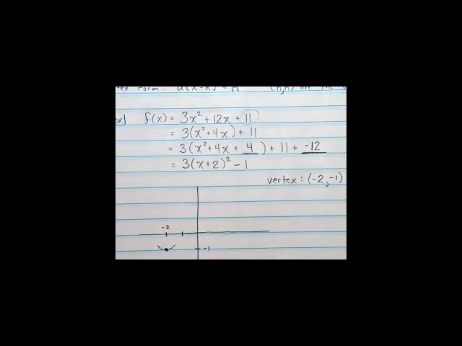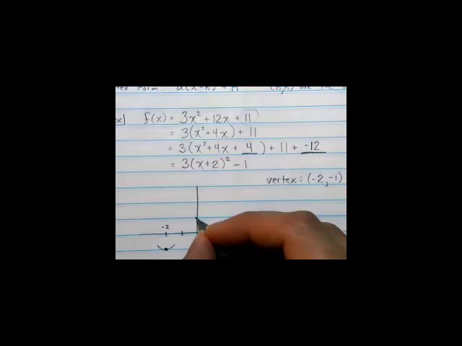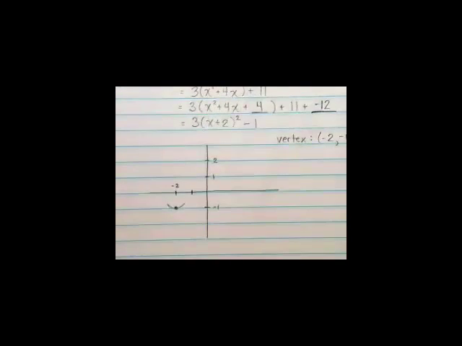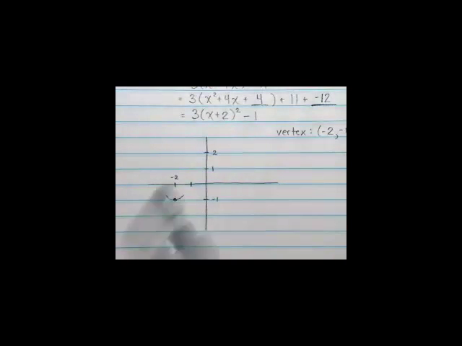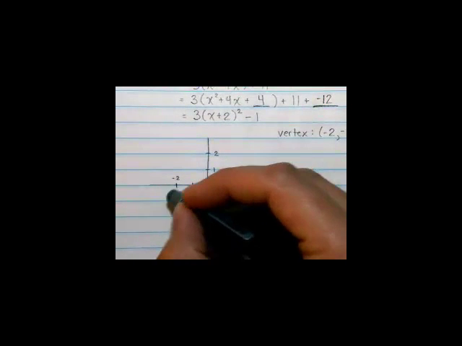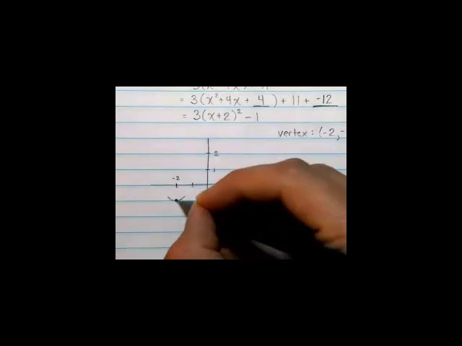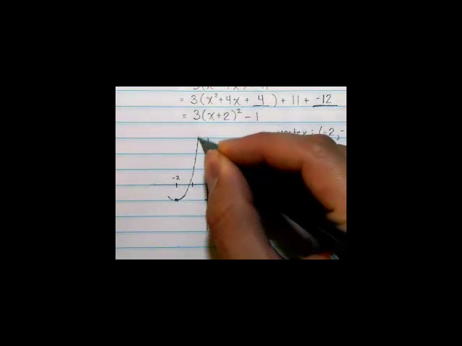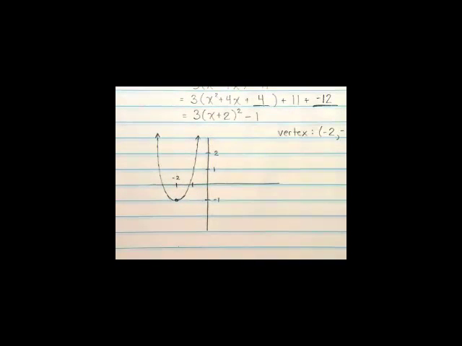Okay, now the way I drew my scale, that's going to be up there a ways, because right now I was just counting by ones. So basically what that tells me is that this is where my vertex is, it opens up, but this thing is going to be a pretty darn skinny parabola. So it probably looks something about like this. Okay, so we got a good sense of what the graph of that thing looks like.